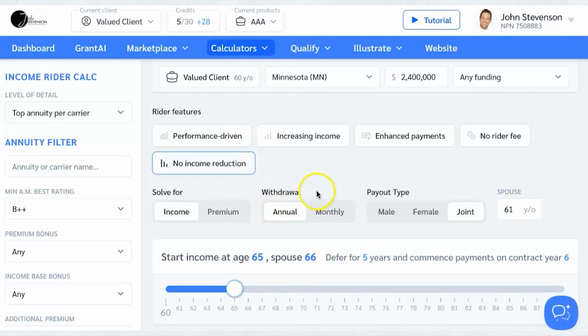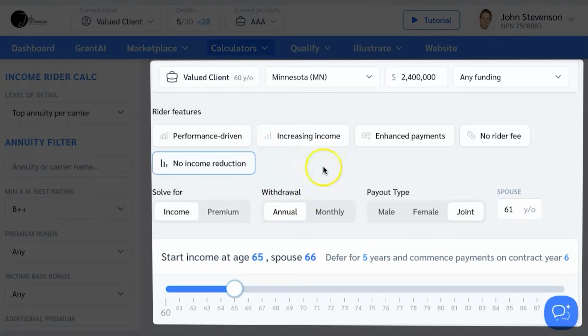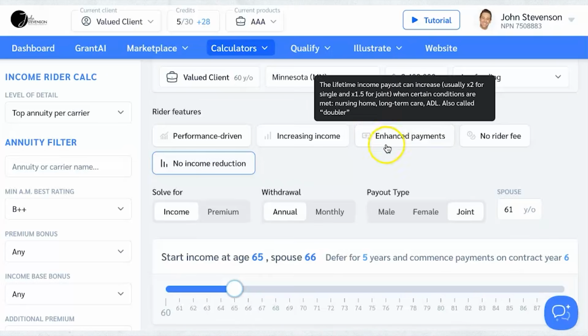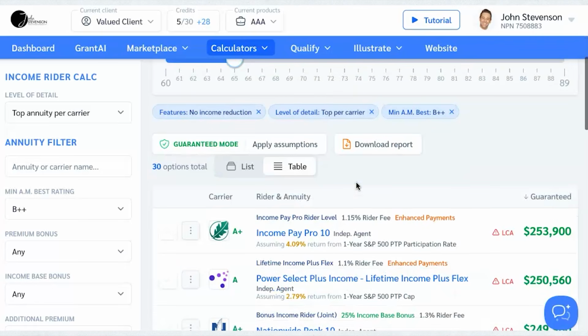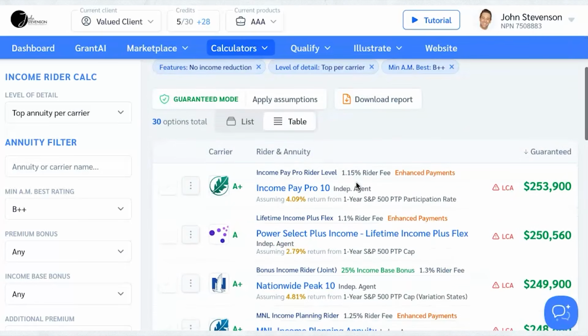All right. So let me share my screen and I'll show you exactly how this looks. All right. So this person is living in Minnesota. They're 60 years old. Their spouse is 61, and they plan to take income in 5 years. Okay. And they're planning on putting their full $2.4 million in, and they're going to have $600,000 in cash. And they're going to let that sit on the sidelines. They're just trying to generate as much income right now, and that's what they want. That is their top goal.